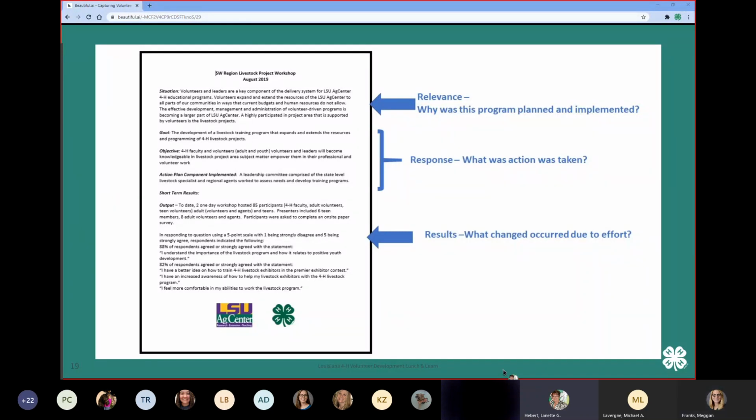So it could be that in fall of 2019, a SWOT analysis was conducted with the volunteers in a certain parish. Based on the results from the SWOT analysis, the strengths of the program were identified, opportunities identified were, and then you give the highlights of the SWOT survey. And then you have a situation on which you based your response, your action plan. So it supports why you developed the plan that you developed.